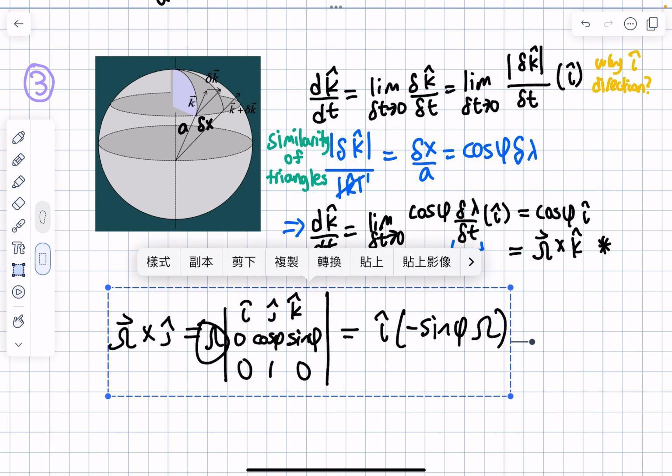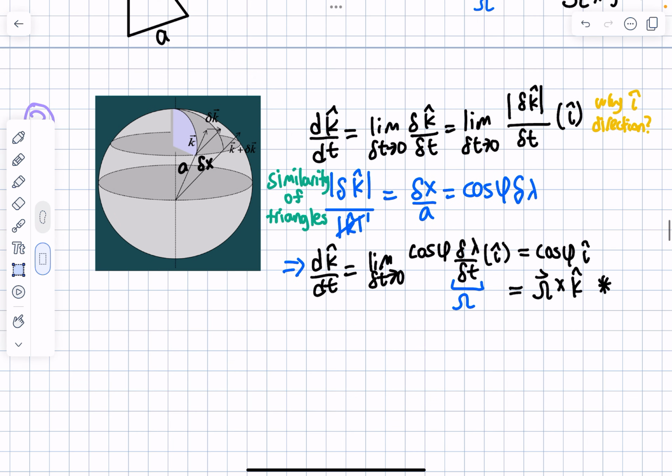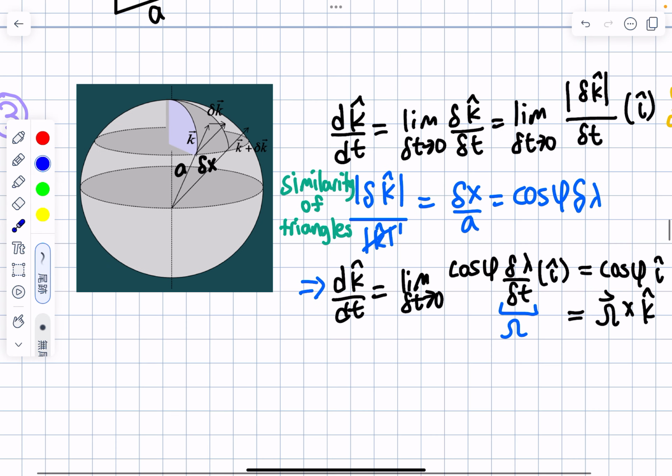So finally, for the k direction, we can draw a circle like this where we have a going all the way up here. Delta x will be going kind of, yeah, right, because this is the x direction. So we have k, we have k plus delta k, which can also be reflected out here because they're parallel with each other. And then this direction is delta k.